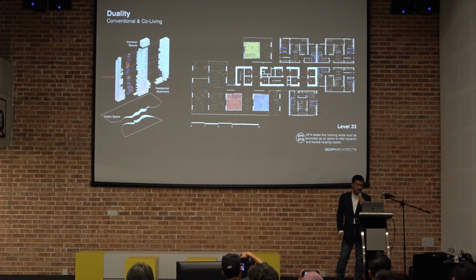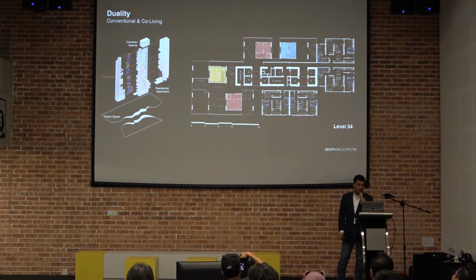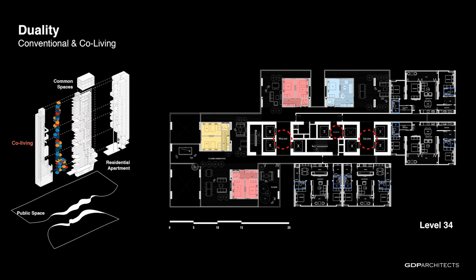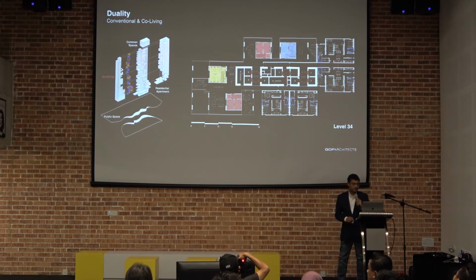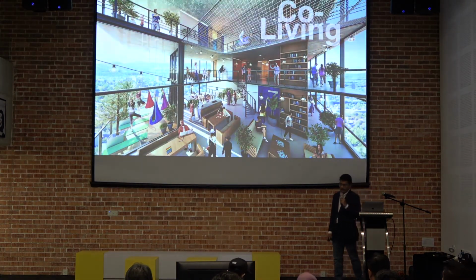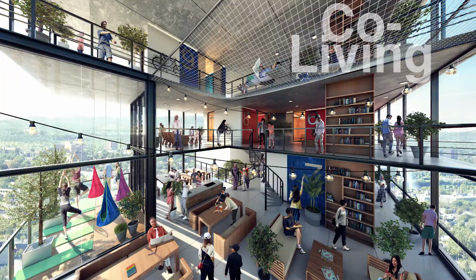And these co-living spaces traverse the entire tower on one side, where you have the shared living spaces, which will be enjoyed by people on this side of the tower. These are some of the spaces people can enjoy in the co-living parts, where you have public spaces, shared kitchen, living rooms, library, and so on.